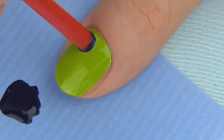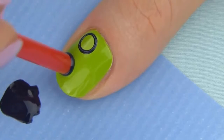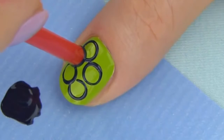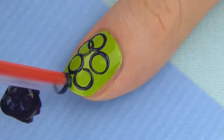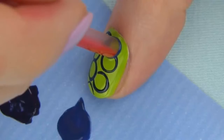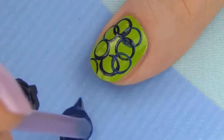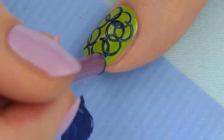Since my background is bright, I'm making circles in 2 darker colors. It seemed impossible to make perfect circles on the nails before. Using a straw, they're actually very easy and quick to make. If you dip the straw vertically straight in the polish, sometimes a bubble of the polish will form inside the straw and you won't get the perfect circle when you make a print on the nail. So it's better to roll a straw at less than 90-degree angle. This way you get perfect circles, see?